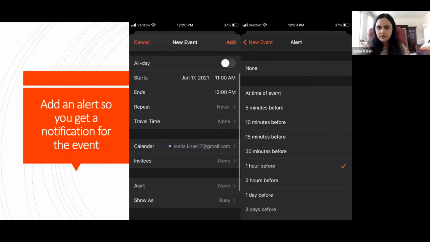Now, any idea about what the show as is? I've never noticed that before. I'm not sure. Let me see. How do alerts differ from alarms? Usually alerts don't make a sound, while alarms make sounds, and for the alarms, it will just be the certain time.